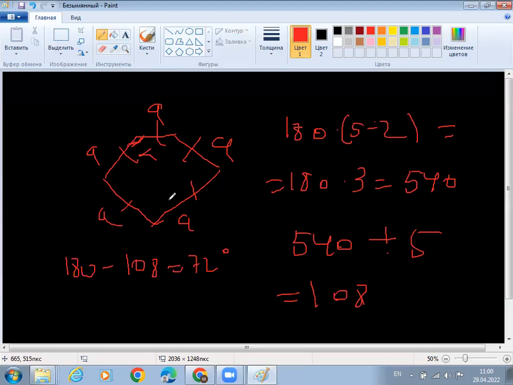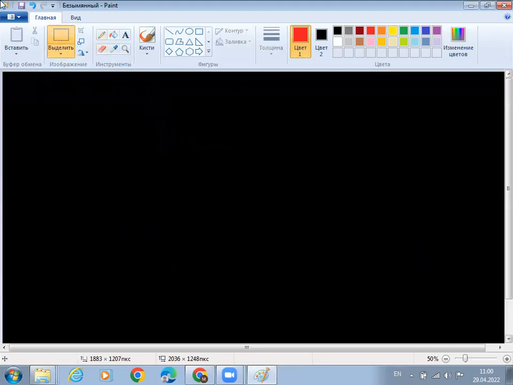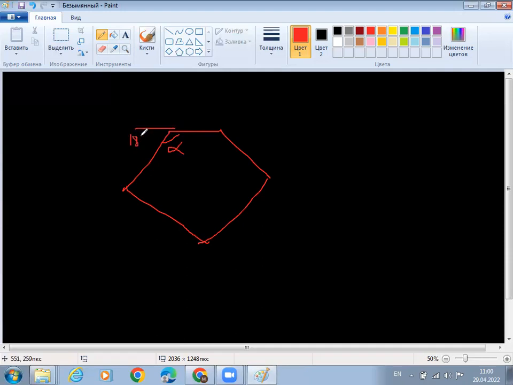Each time you're going to get 180. How can we be sure of that? Let's draw any one, for example, let's focus on the pentagon. So the angle here is alpha. Then this angle is 180 minus alpha. Did you understand? So if it is 180 minus alpha, there are 5 angles: beta, gamma, theta, lambda, and so on. What is their sum, guys?